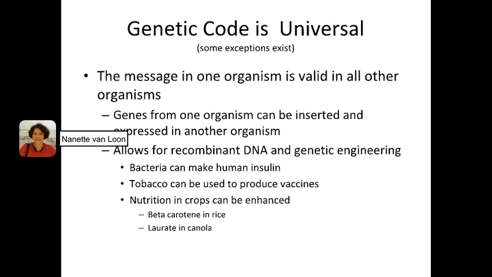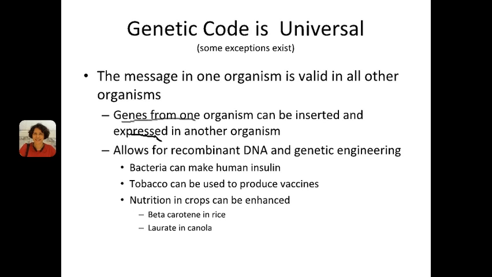The statement that the genetic code is universal means that the same genetic code that we saw in the last slide on that table is used by all organisms. There are a few minor exceptions, say in mitochondrial DNA and in some parasitic protozoans, but basically all organisms use that same code. That also means that you can take a gene from one organism and express that gene, make the protein that the gene codes for in another organism.